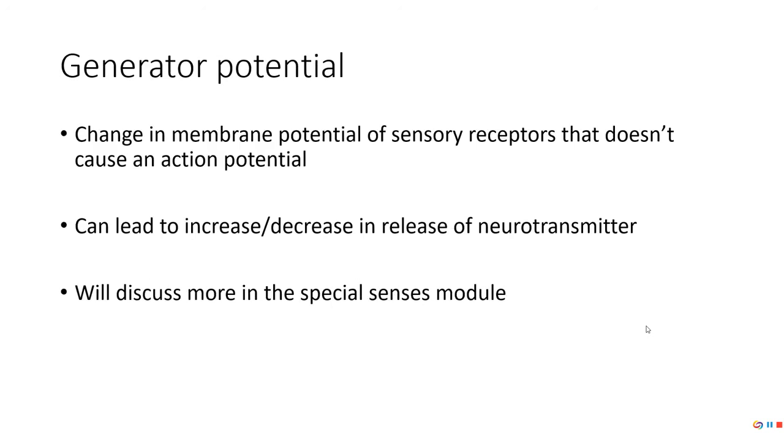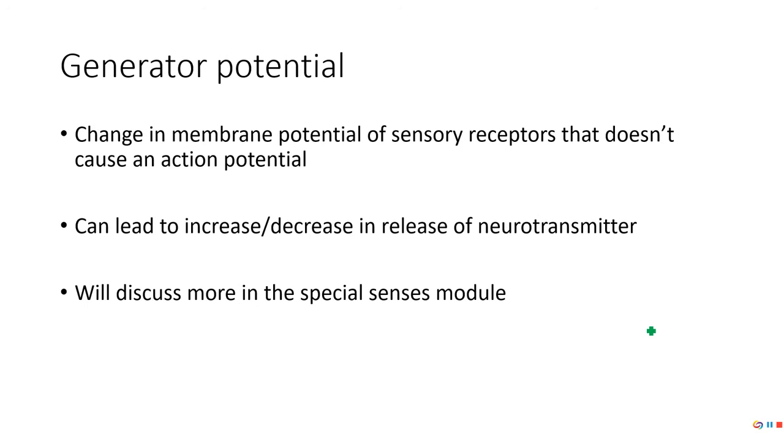Now, when it comes to receptors, they don't really have action potentials. They have what are called generator potentials. Okay, it's kind of like a graded potential. Now, sensory receptors are almost always releasing neurotransmitter. But as their membrane potential changes, or we have this generator potential, depending on what happens, more or less neurotransmitter is released. Generally speaking, not always, but generally speaking, as membrane potential becomes less negative or depolarized, more neurotransmitter is released. As membrane potential becomes more negative or hyperpolarized, then less neurotransmitter is released. And we'll get into this a little bit more with our next module on the special senses.